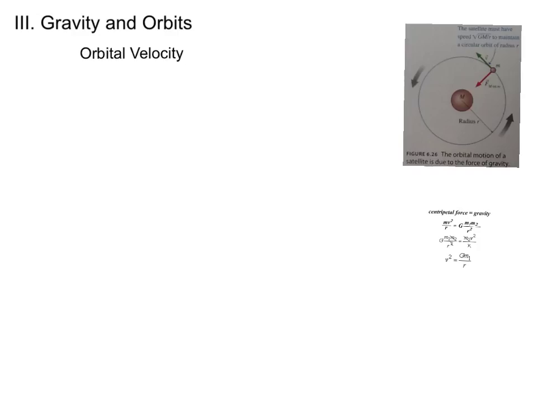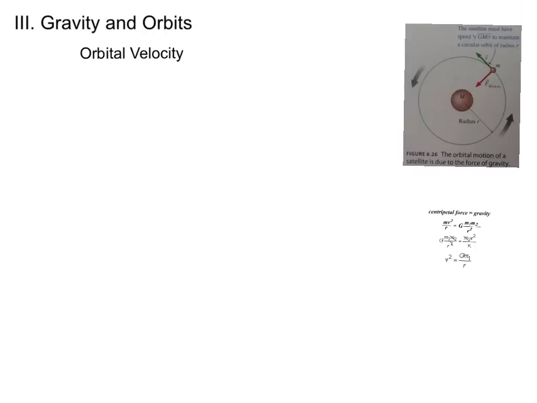Okay, so now we're going to combine some of the things that we've been learning here to discover how we can find the orbital velocity and orbital period of an object in a circular orbit. First, with orbital velocity, we're going to assume that the orbit of a satellite around the Earth or any other massive body is a circle. Most orbits are not circles, but instead are ellipses, which was discovered by Johannes Kepler in the 1600s. But we're going to keep it simple and look at a circular orbit.